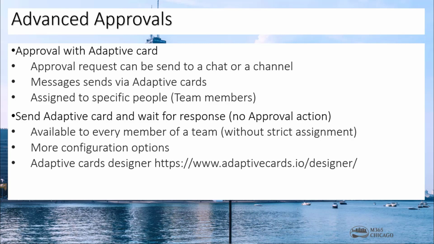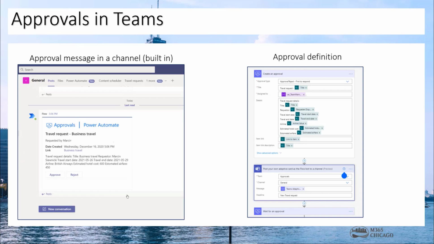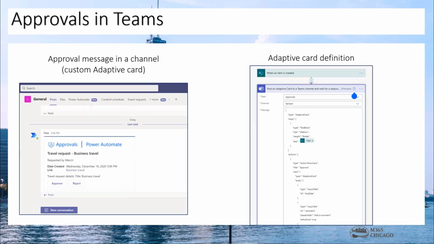And there's a dedicated adaptive card designer, if you want to start, if you want to play, because you must create a JSON, use JSON notation to create adaptive cards, but it's not hard. There's a designer, you can go and check how it works. Yeah, this is how the notation, the definition of that adaptive cards look like. So it's in JSON notation, but you can use this designer to preview all your created cards.